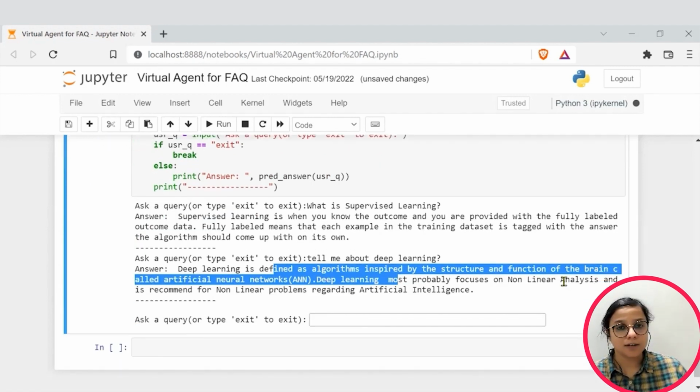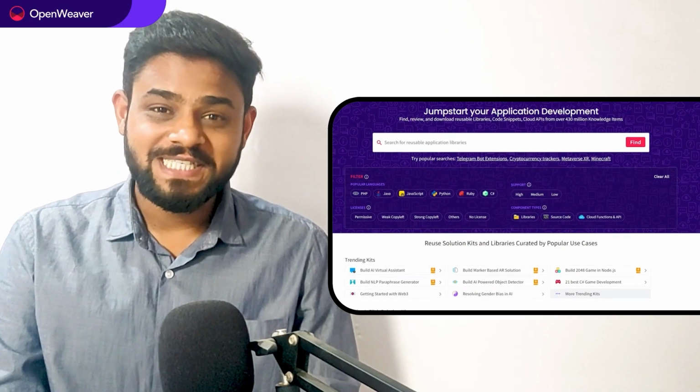So that is how you can customize your model to any data set that you would like to train this virtual agent on. I hope you are set now, and congratulations, we are done finishing this interesting use case for you. Hope you found this session useful.